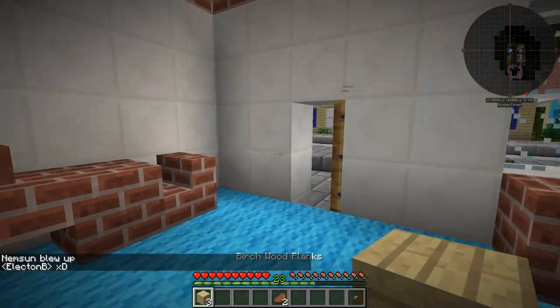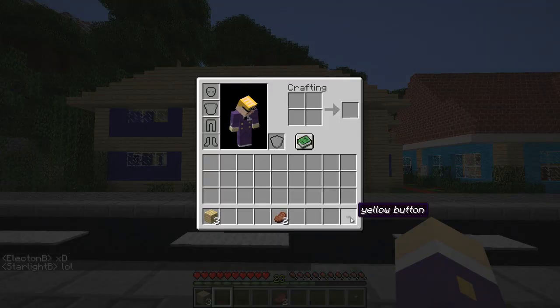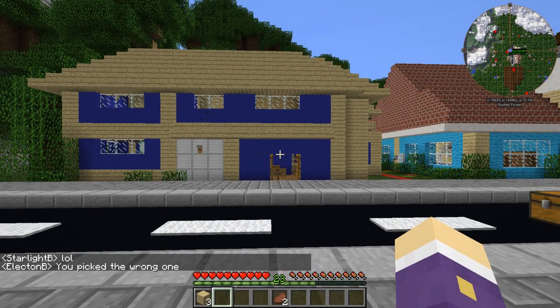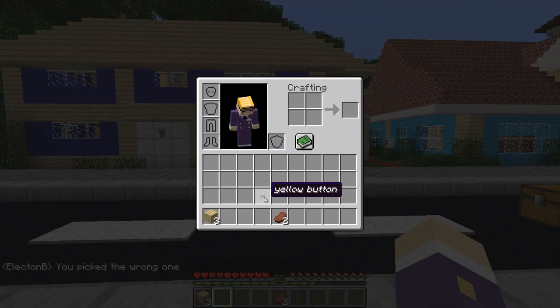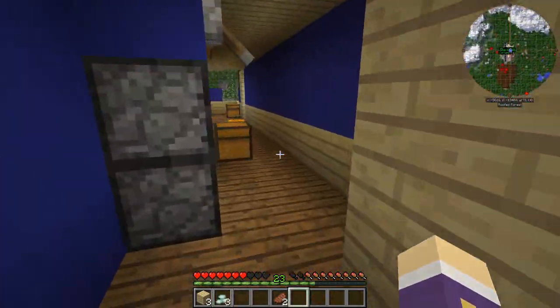I just blew up their house. But I did get the yellow button first before I saw Electron B coming into the room where the TNT trap was. So I set off the trap and I got the button out of the other one first before it blew up. So it blew us both up. So I just need to get the other one. I just need to find out where they're hiding it.